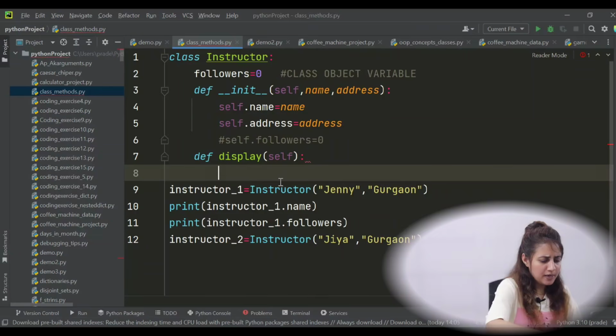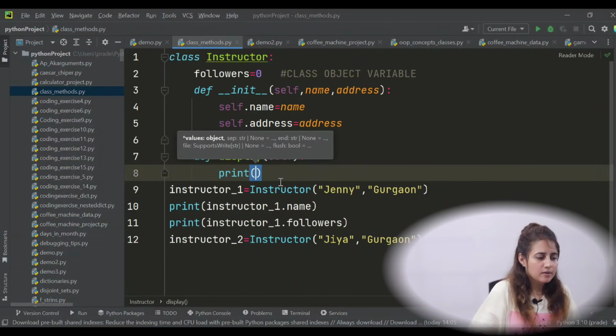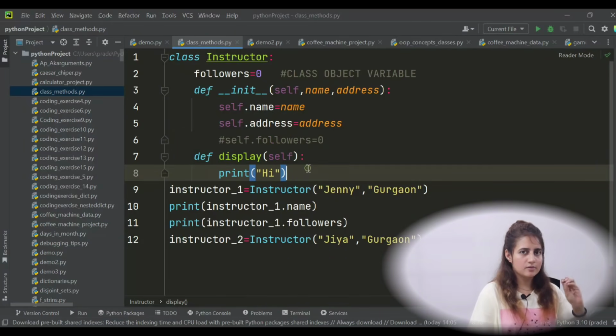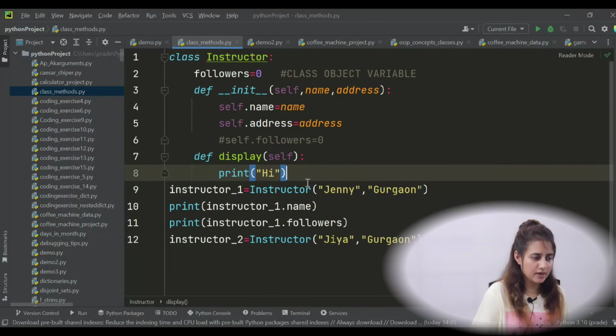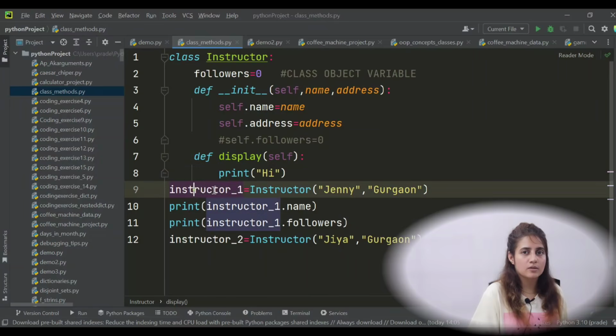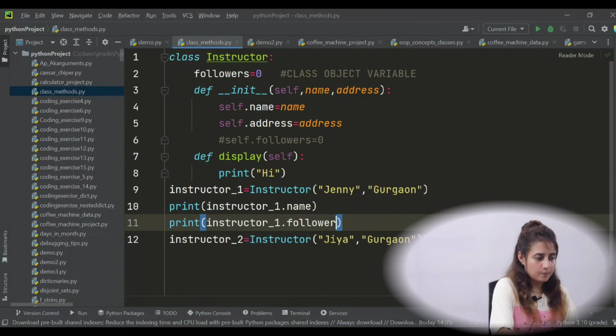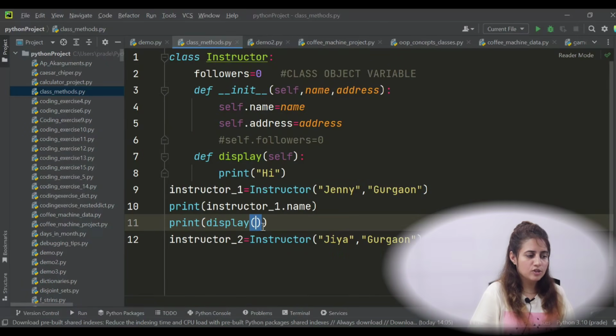So here I am simply printing, suppose I print hi, that's it. This is the simplest example I am taking, right? And on instructor1, how to call this method now? If you access this method using the first object, we cannot simply write display and call the display function.